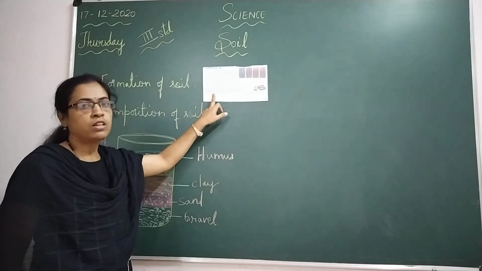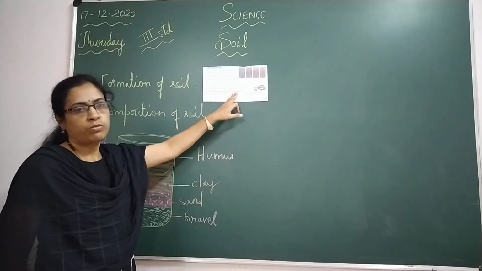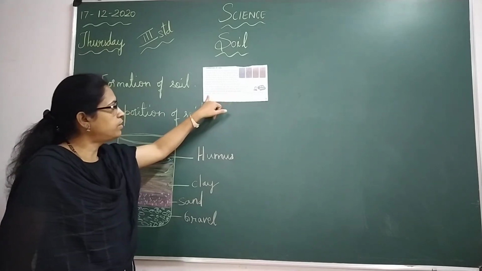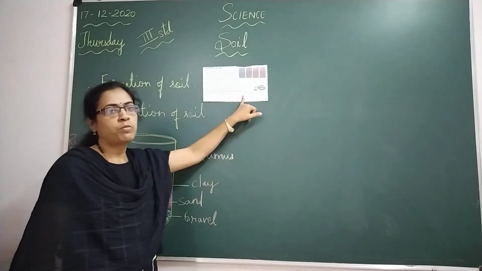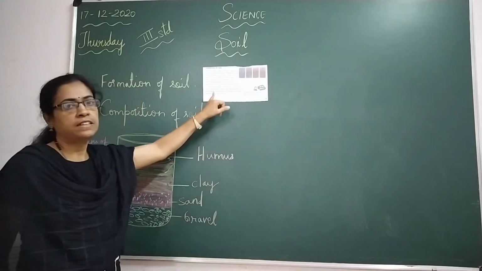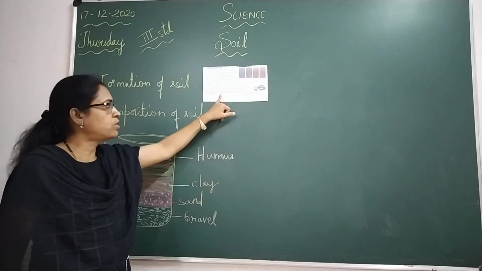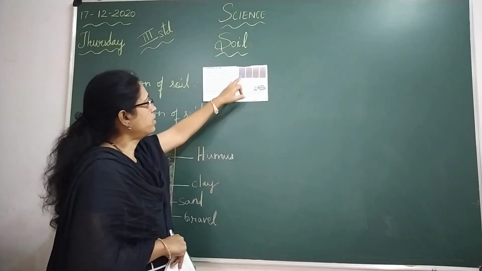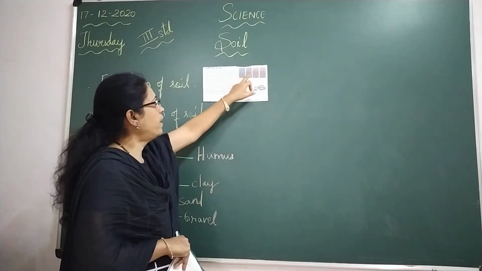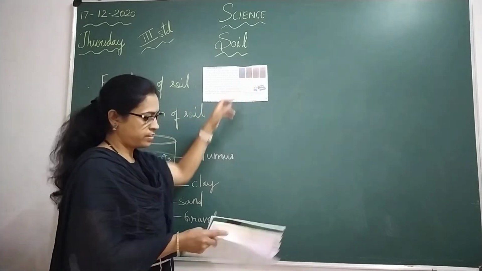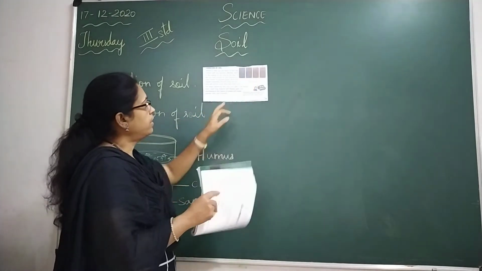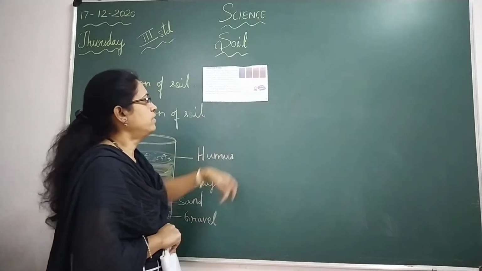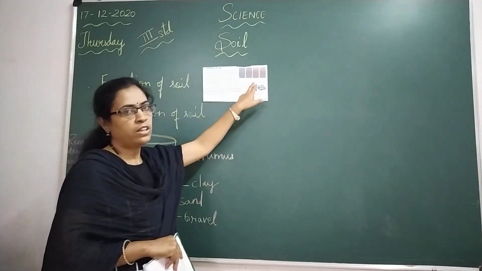The smaller rocks travel long distances with flowing water and wind, creating smaller and smaller particles. Thus, soil is formed. You can see here, children, due to the heat of the sun, the rocks expand, and then later you can see the cracks here. You can see the small particles, and later it forms soil. So that is called disintegrating rocks.